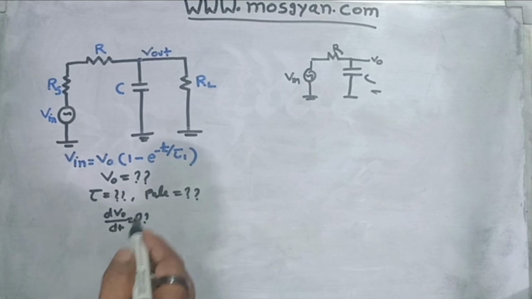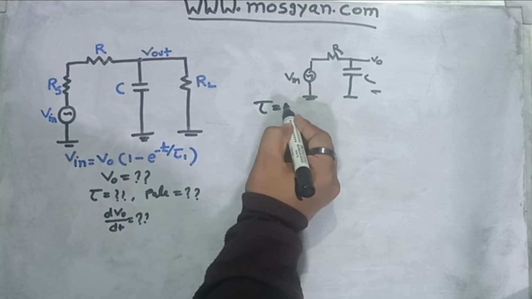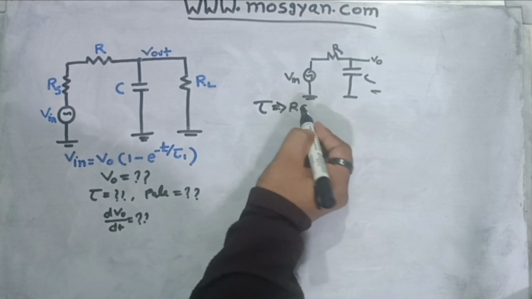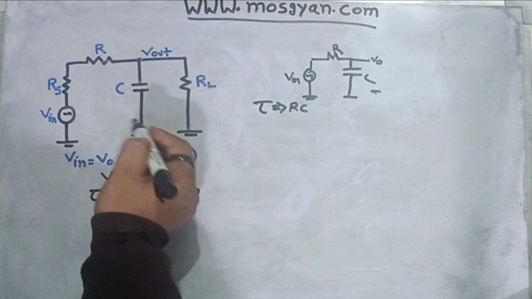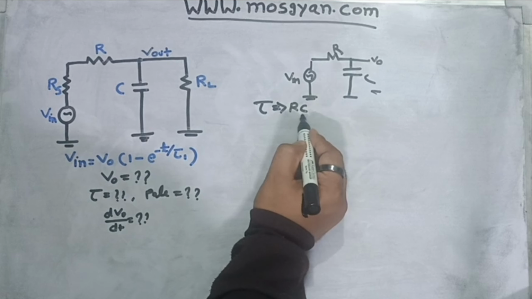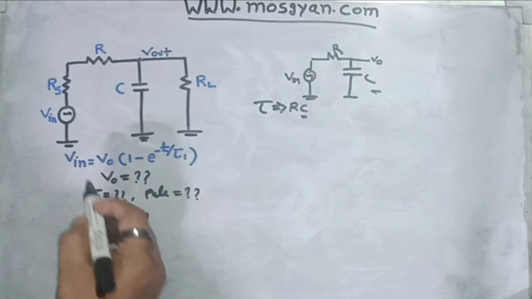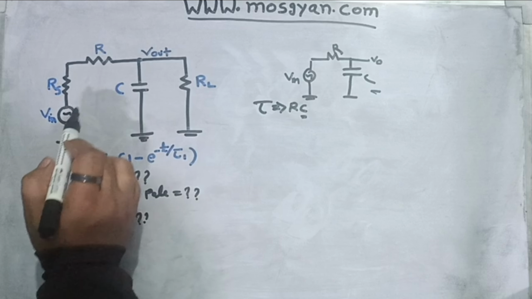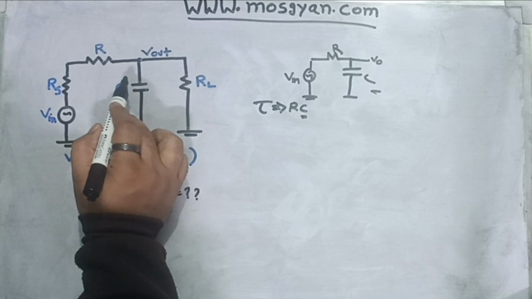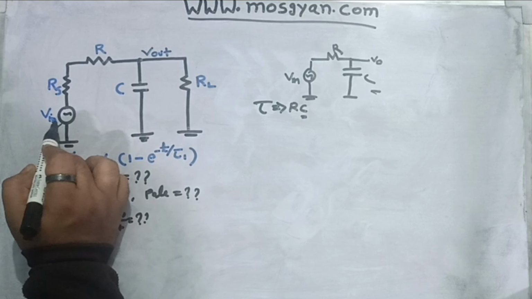So let's start with the calculation of the time constant first. Time constant is usually known as R into C, multiplication of R into C. Now if you see, only one capacitor is there in the circuit. We already know the value of C, but for this circuit we need to calculate the value of total resistance. So in order to calculate the value of resistance, we have to calculate the resistance seen by this capacitor when this input source is short circuited or grounded.